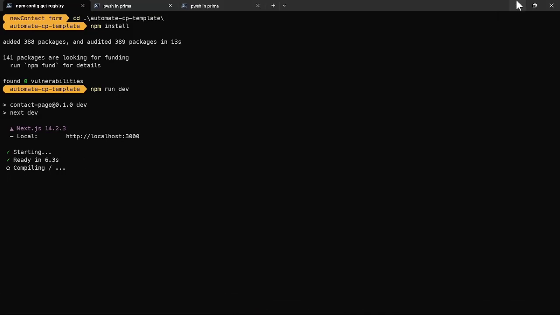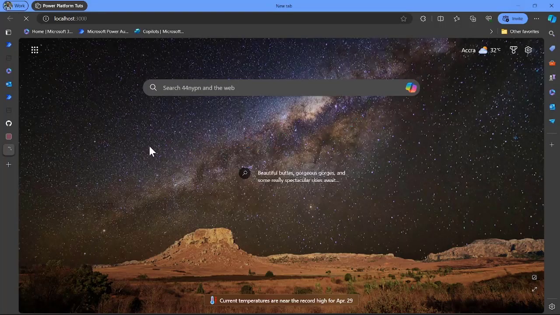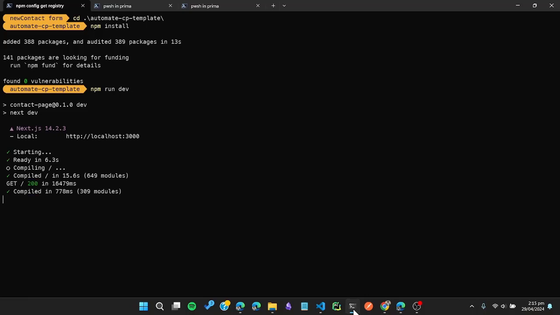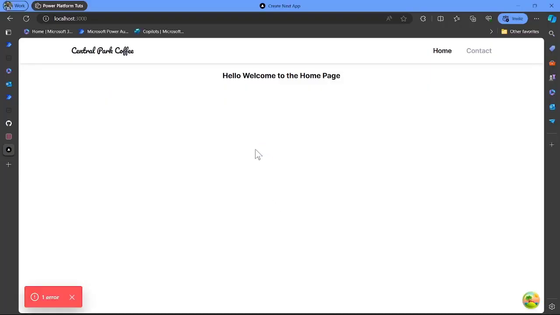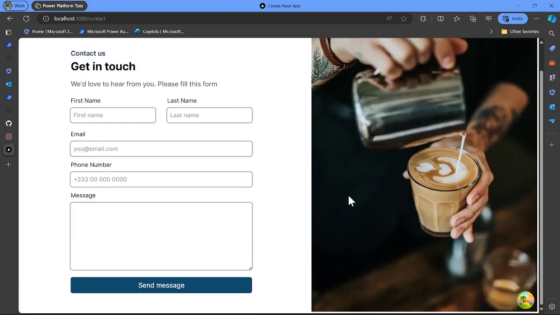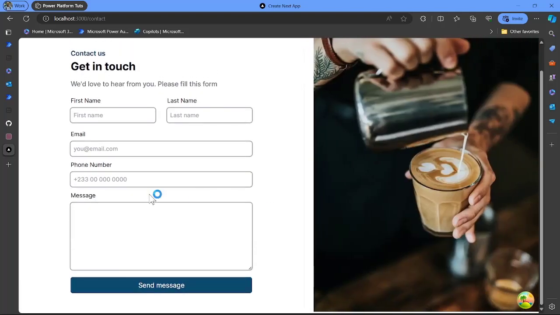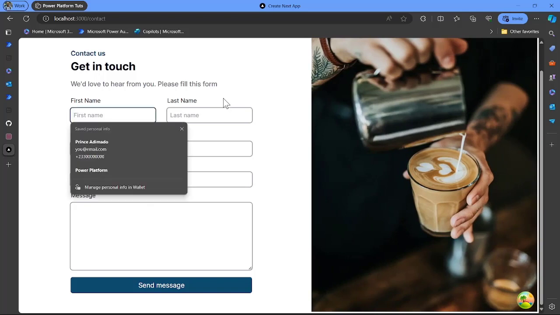It's compiling the app. So yes, I have Central Park Coffee. This is the home page. We are not dealing with the home page, but we are dealing with the contact page. So this is our application. It's a carousel.